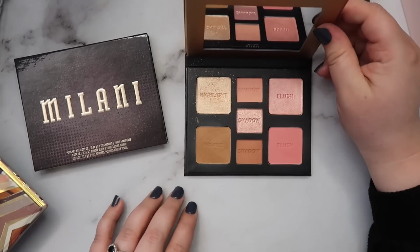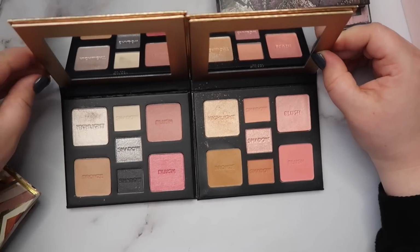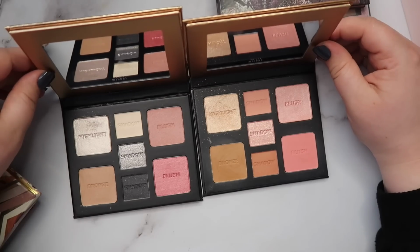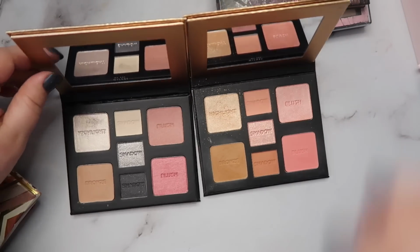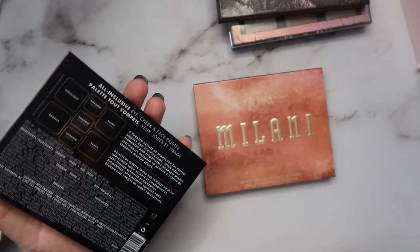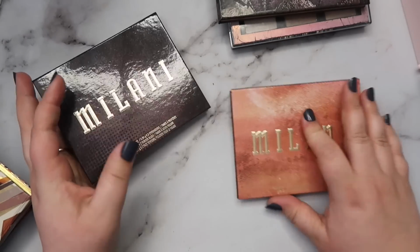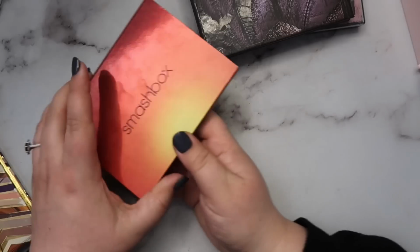All right, let's talk about Milani. So I have 2 of their face palettes here. I really wanted to test these out and do a review, but I haven't really been doing specific product-focused reviews for a while. The bronzers really don't work for me that well, but I kind of like the trio of shadows in the middle, and I really do like the highlights. So you know what? I am going to hold on to these. And these are the Milani. Do they have names? Oh, it says volume 130 smoky on this one, and then this one says volume 110 light to medium.